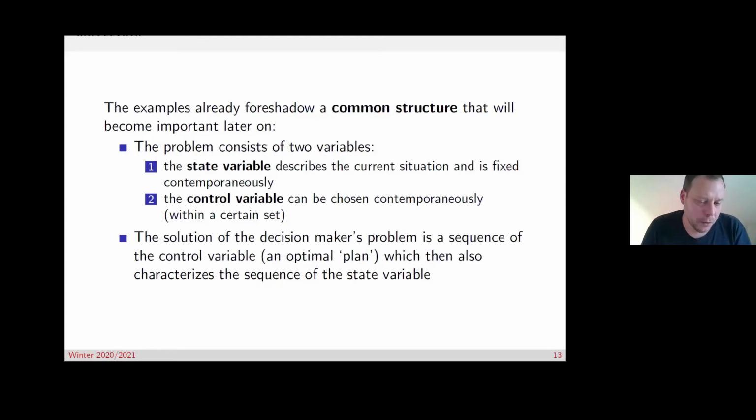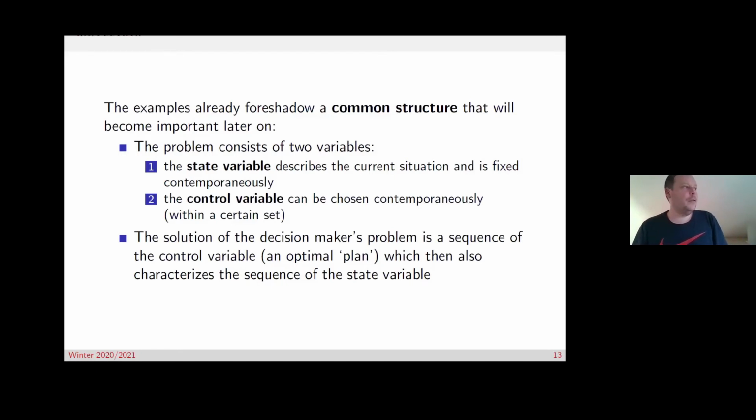I think with our self-driving car, this is maybe most relatable. So the optimal control would be a plan of in which direction and how strong and everything you would turn the steering wheel. And having this optimal sequence of turning the steering wheel, this then describes the way or the coordinates that your car takes.